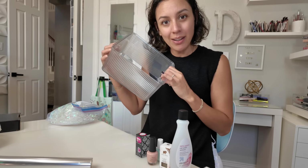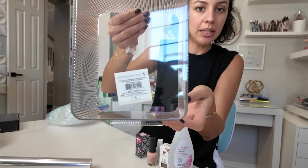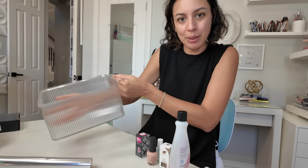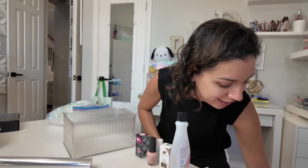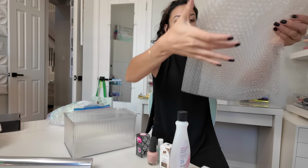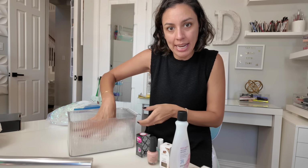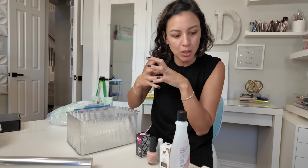So I thought we would put it all in this cute little container. I found this in the dollar section. It's the storage bin, it's like $5. But it's so pretty. Do you see the little texture on it? And it has a little handle so she can just put it under her sink in the bathroom, assuming she has space to put all of this crap I'm buying for her. But I don't want this stuff to fall and I want it to look cute. So I thought we could put a little bubble wrap action in here to create a base so it lifts up a little and doesn't look yucky. I was gonna ball up tissue paper, but I don't know if that would look as pretty.